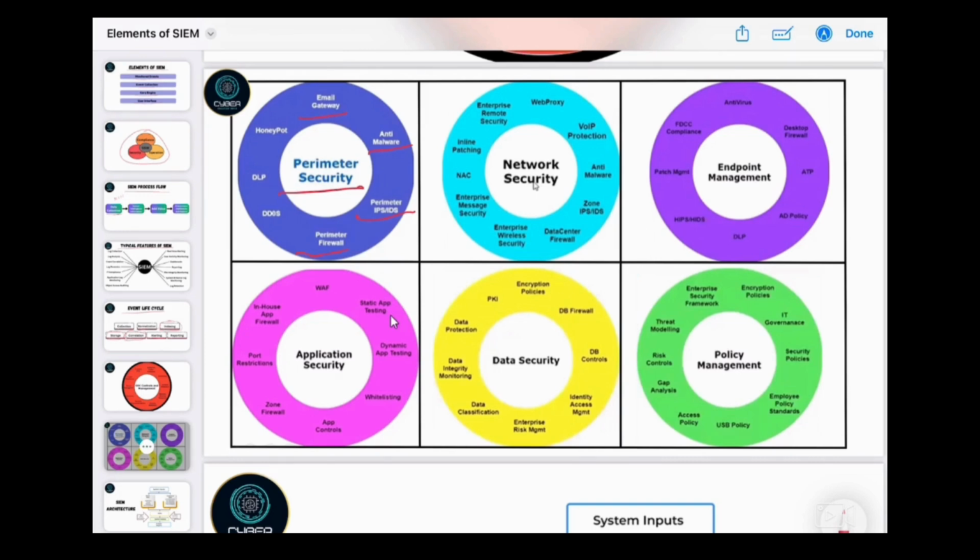everything else. They will also keep track of your application security logs, such as your WAF log, application zone firewall, port, and in-house application firewalls. If you have any static or dynamic application testing logs, as well as the application controls you have in place, those should be integrated into Splunk or a similar solution.